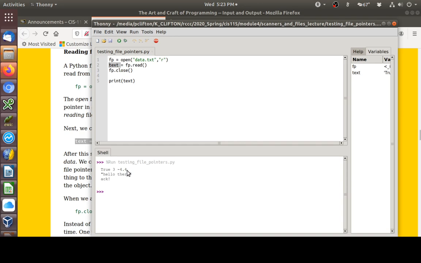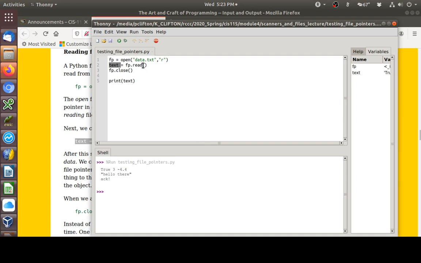Okay, now because it jumped down here, this should tell you that that text file has a newline character on the end of each of these because it separated them when we printed it.